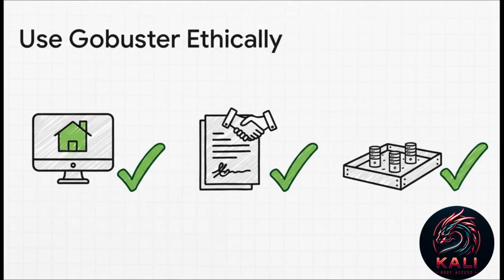So the question is, when can you use it legally and ethically? The rules are actually very simple. Number 1, on systems you personally own. Go nuts. Number 2, on systems where you have explicit written permission to test, like for a client who hired you. And number 3, inside controlled, safe lab environments built for this, like TryHackMe or HackTheBox. That's it. There are no other options.